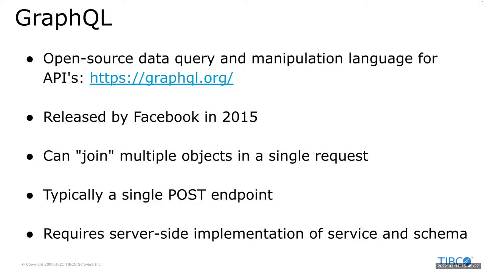Typically, it's presented as a single POST endpoint. So it's a POST request where you submit a query and you get the result back in JSON. This is something that needs to be implemented in the server, right? So you need a server-side implementation of the service and a schema set up in order to allow clients to make queries.